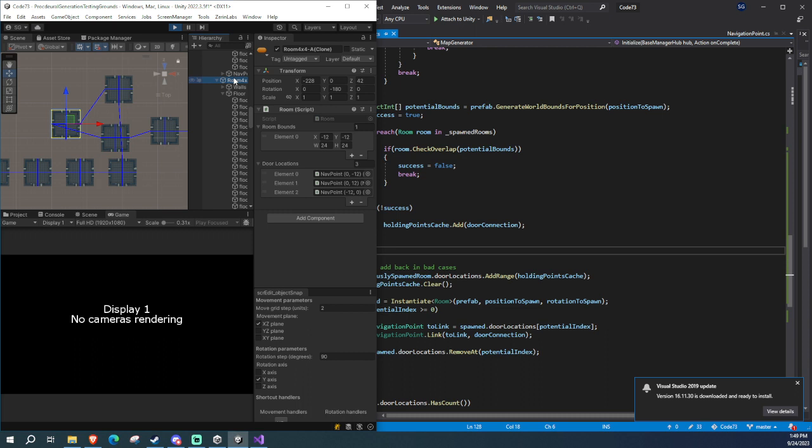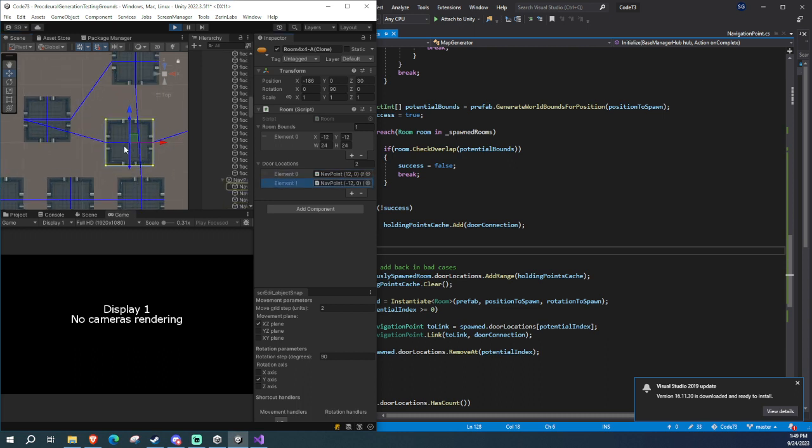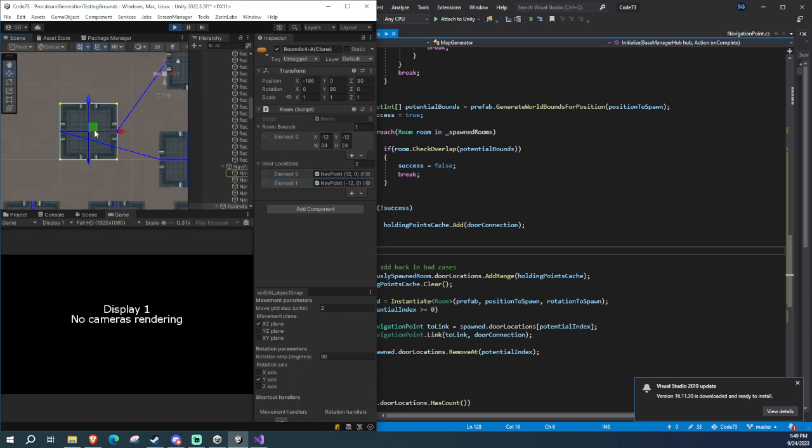Because again, this room didn't get its navigation points, right? It only has front and back. This one did get them back somehow.